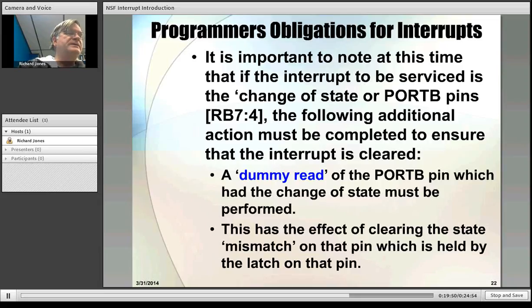The reason is there is a latch on these pins that is in effect that will have that level there, and even if we were to change that level on the pin, the latch is going to stay there. So we have to perform a dummy read on that to be able to clear the mismatch from what is on the latch and what is actually on the pin.